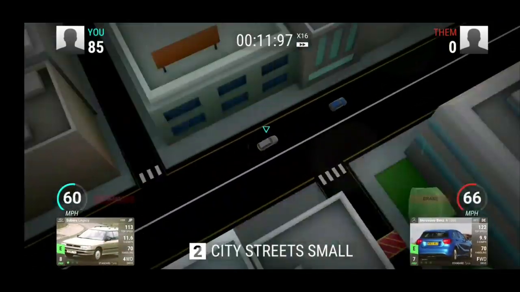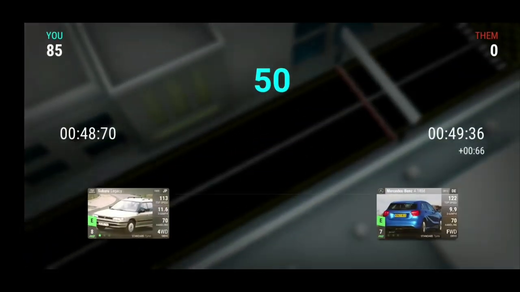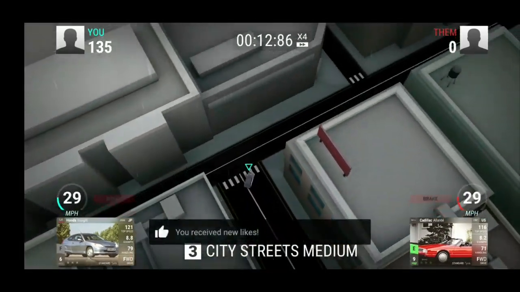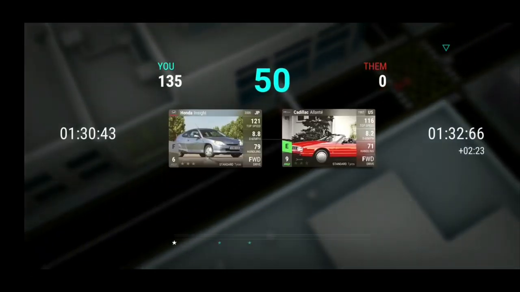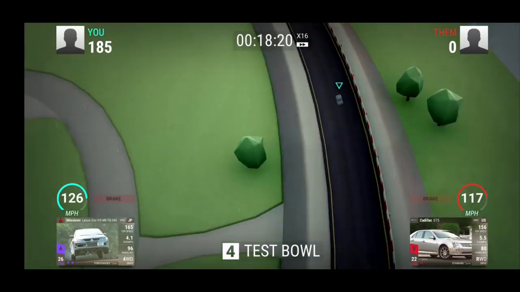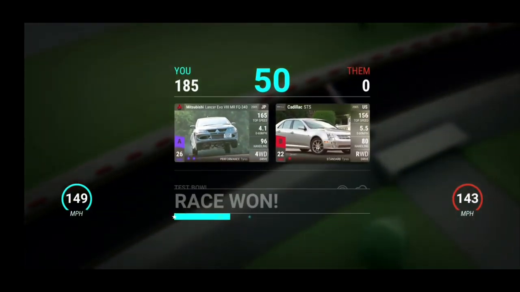Second. Now, I'm hoping, yeah, that's what I was hoping for, because of the four-wheel drive. And then here I'm just hoping, because we have better handling by far. I've received new likes as well, very nice. But yeah, as you can see, we win that too because of our handling. Always good to have maxed out uncommons when you get things like these.